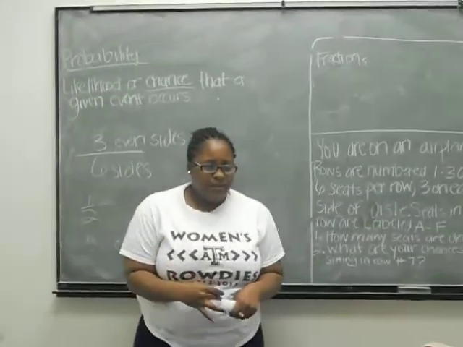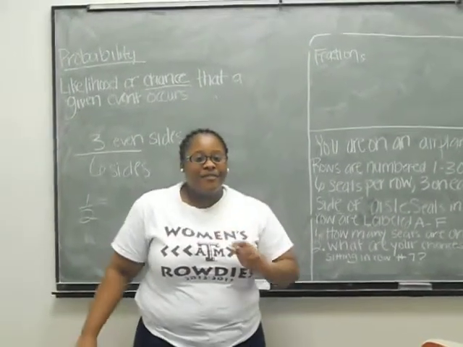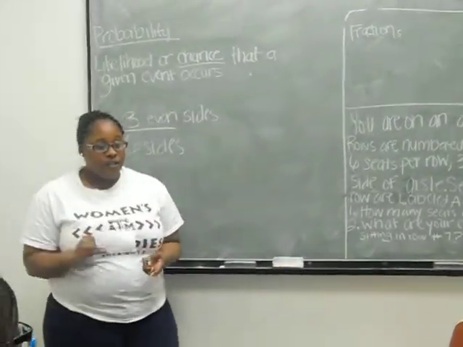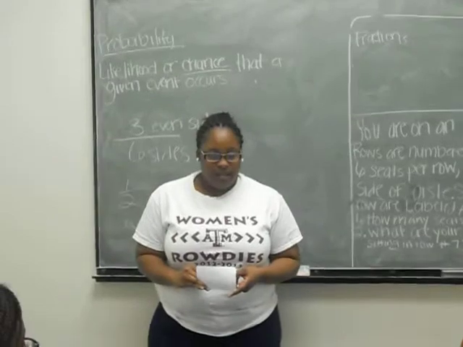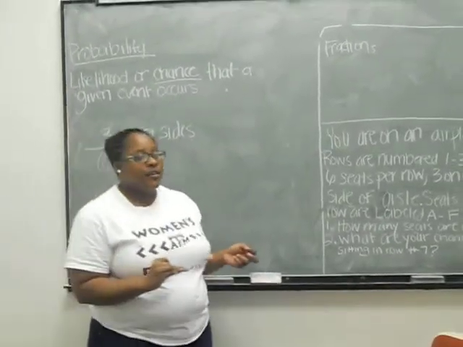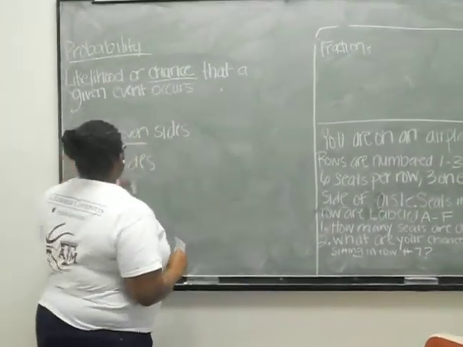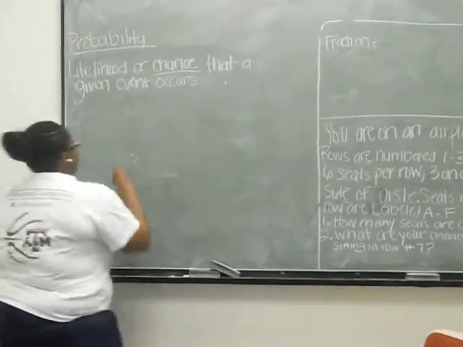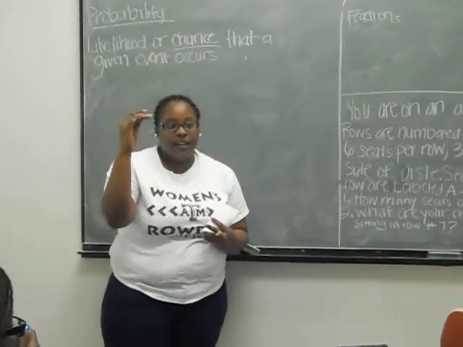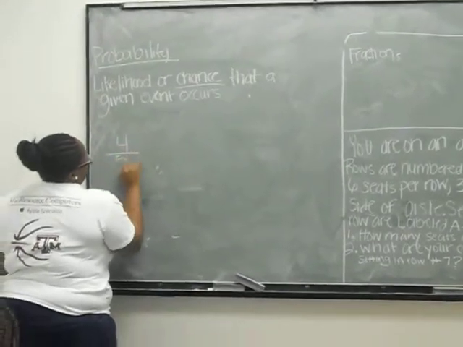Okay, everybody seems to be getting this, but we're going to do one last example. Raise your hand if you played cards before. Everybody's played cards. Okay, so there are 52 cards in a deck. What is the probability of you choosing a king? 4 out of 52. Remember, there's a spade, a heart, a diamond, and a club. And there's a king in each set. So it would be 4 out of 52.